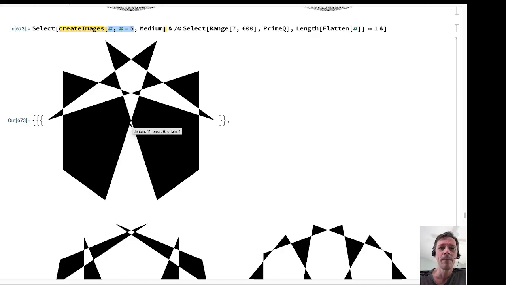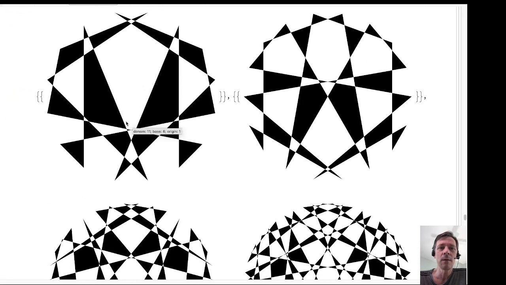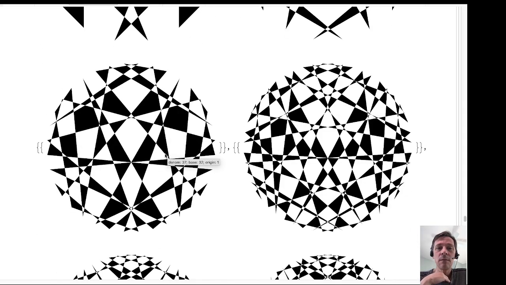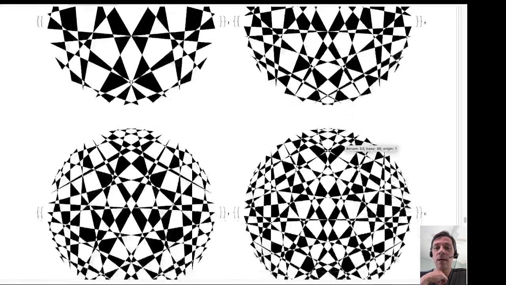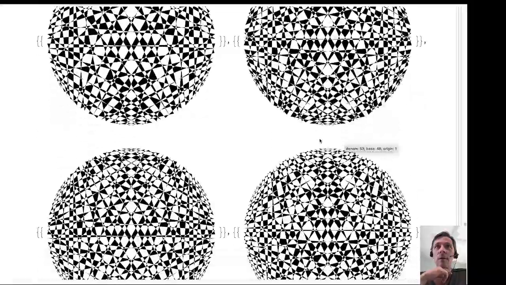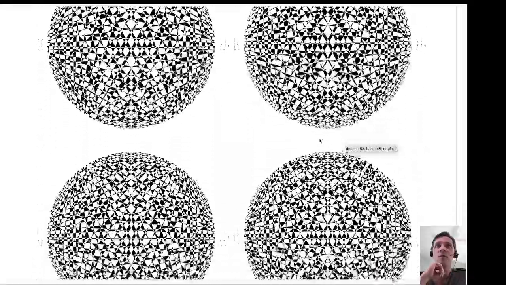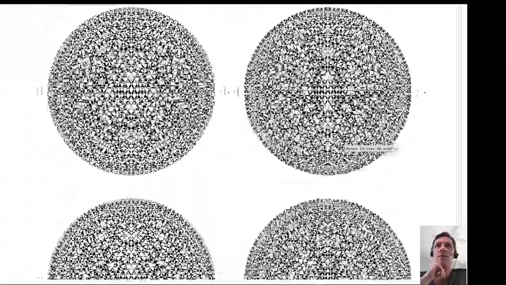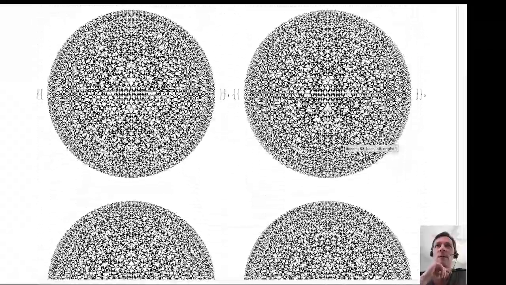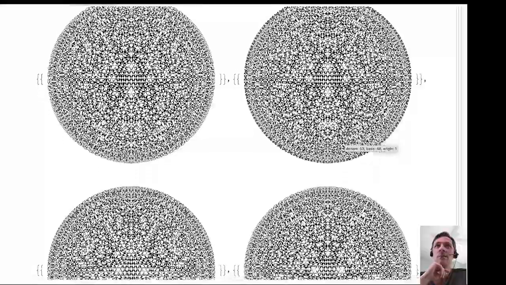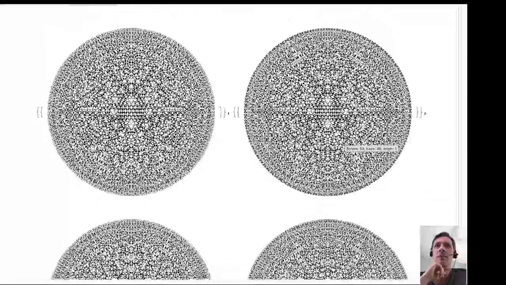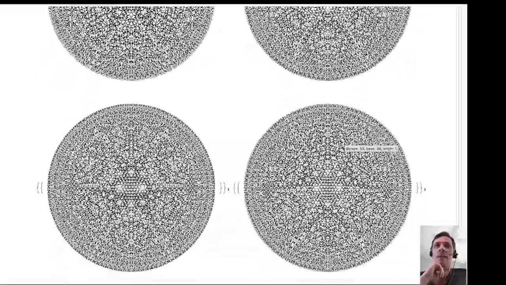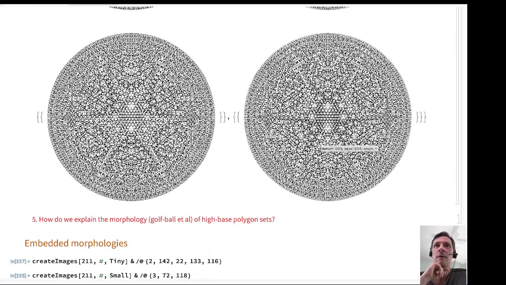This is denominator 11 base 6, 17 base 12, again n and n minus 5, 19 and 14, 37 and 32, 53 and 48, and so on and so on. They're getting more and more intricate, and it takes a while for the 6-pointedness of it to become apparent. Still not totally apparent, but now it's starting to form, and you'll see it readily on the most intricate one that we have here.